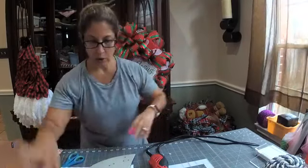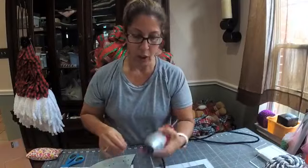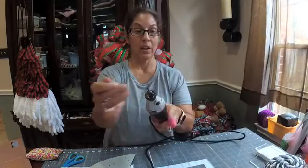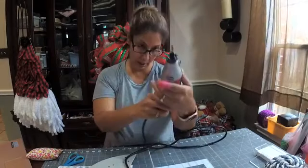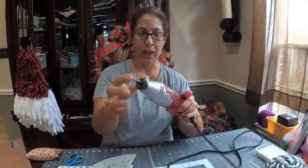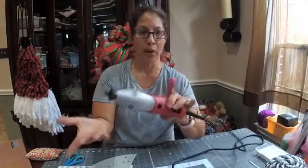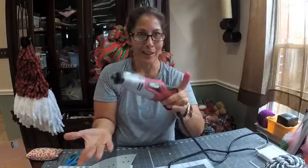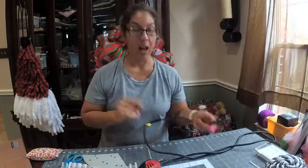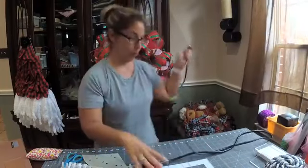Thank you so much. So this is what I used for all of the daggone butterfly bodies that went out of this house. This is what I used to put the holes in the boards. Now it's just a rotary tool that comes with different heads that you can take out. I got this at Walmart. It was only like $13. But let me get it plugged in now. This is loud. So if you have earbuds in, I'm warning you to take them out now.